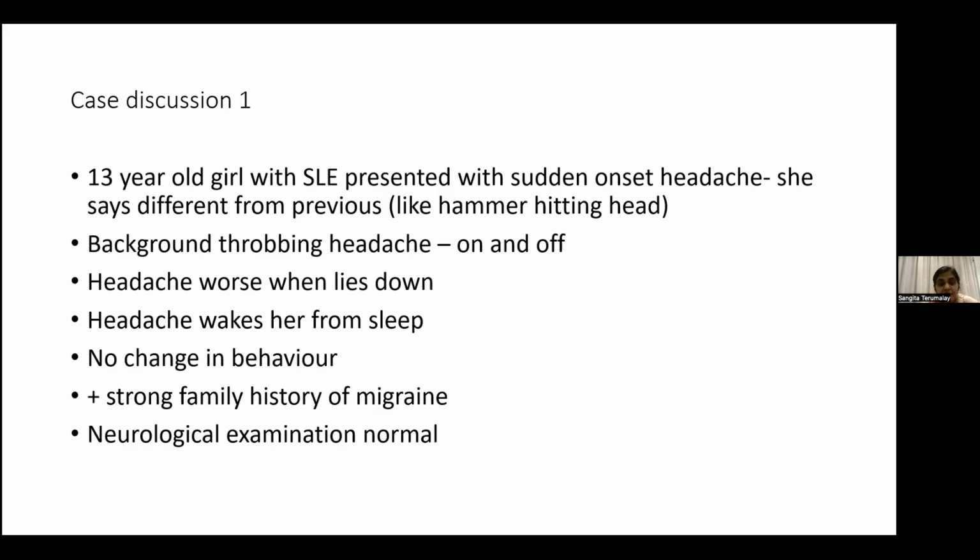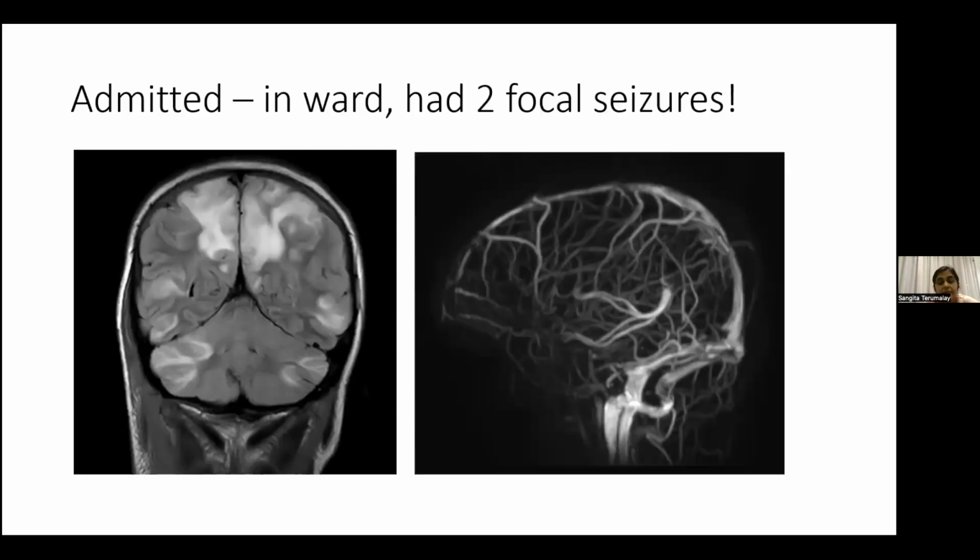There was a strong family history, and trauma again, but this didn't stop us from doing that MRI. This is the MRI, seen in a coronal section. That's the left cerebral hemisphere and that's the right cerebral hemisphere, and that's the cerebellum. What you see are these white signal abnormalities on both cerebral hemispheres and also the cerebellum. And what you notice here is there's a huge thrombus in the sinuses.